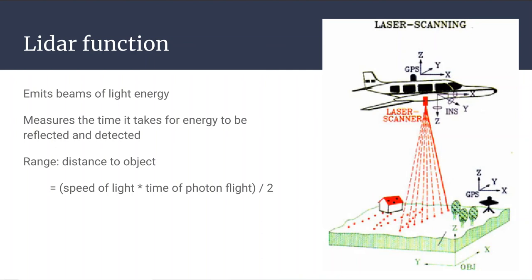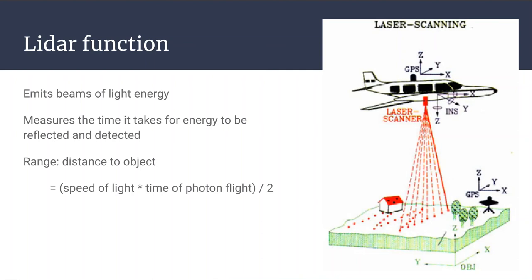So if you're shooting laser pulses out from this LiDAR unit, the way that it computes elevation is by calculating the distance between the unit and the ground. So basically the time it takes for that laser pulse to make it from the LiDAR unit to the ground, to bounce off the ground, make it back to the LiDAR unit, that's measured and converted into a very accurate distance from where that LiDAR unit was at a specific time. So it's a fairly simple equation. Light beams travel at a known speed, which is the speed of light. And that's just multiplied by the time of the flight of that laser pulse, of that photon. And then that's divided by 2, because of course it's going to the ground and then back again.